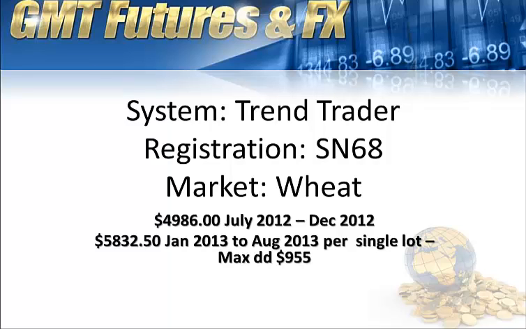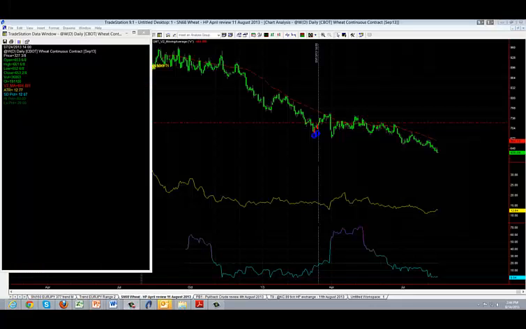The max drawdown there is 995. So this has been a very consistent performer. So one that is, as I mentioned before, ideal for that smaller account. So we're going to jump in and have a look at the system now. We're going to take a look at its performance stats and just do a bit of a review, a general members update review.